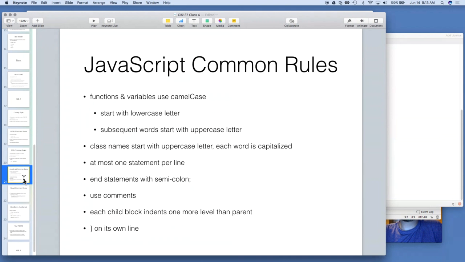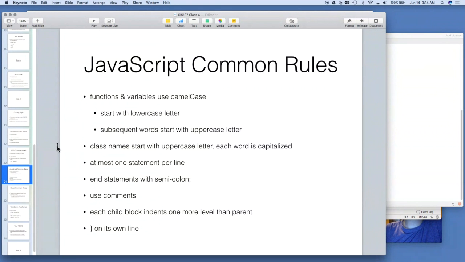Another important note, tag names are lowercase. You see these main, article, P, nav, header, HTML, all of these are lowercase. Technically, they could be uppercase, but style-wise, just make them all lowercase. And this is good for JSX as well, because in JSX, it's expecting your HTML tags to be lowercase, and then your components to have an uppercase letter. So it's good practice to use all lowercase tag names.